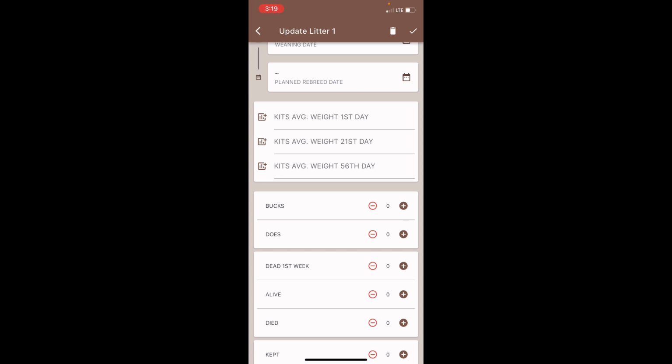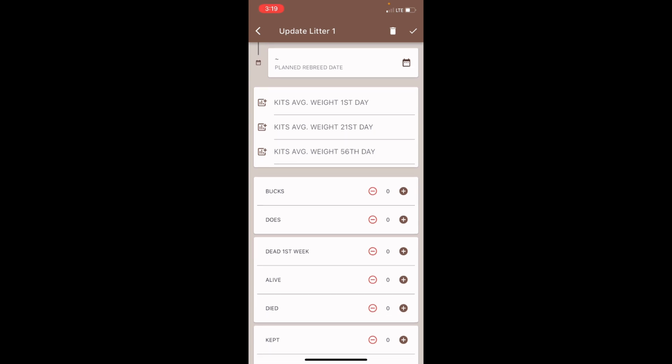Then kids average weight 21st day, that's the 21st day after birth. You are able to track all those things. The very last one is kids average weight after 56 days of birth.